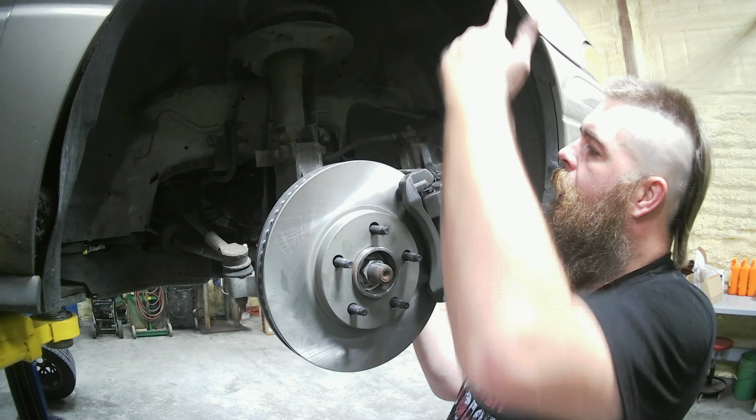All right, so we kind of hung the caliper out of the way, that way it's not in the way. We're gonna go ahead and take this loose right here. This clip is gonna pull out after we get this loose. That'll allow this line to pop out. We'll pop this new one back in and then tighten that line back up, put that clip to hold it in, and then we're done aside from bleeding. So we're gonna go ahead and get that done.